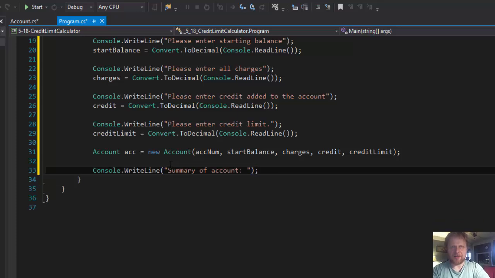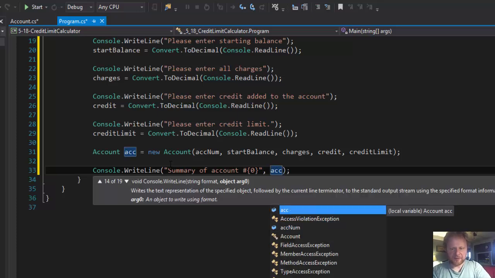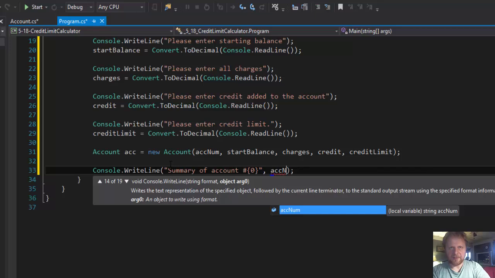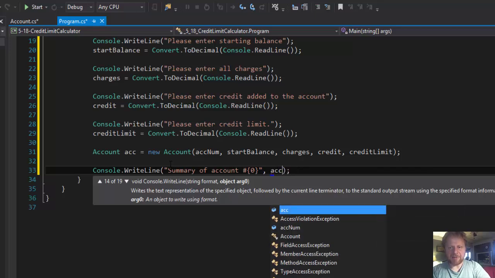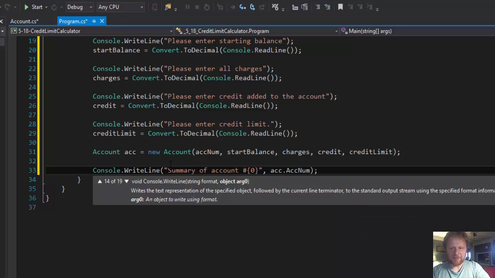We need a semicolon, of course. You know what? Let's enter the number of the account. So the summary of the account number, and the placeholder will hold the account number. It's going to be the object and property AccountNumber.